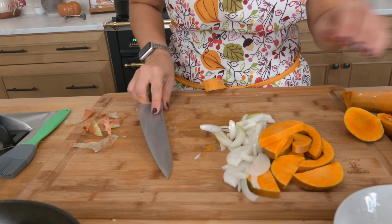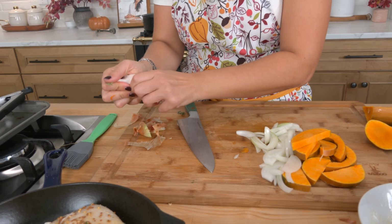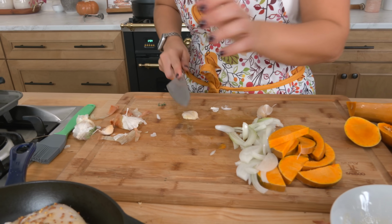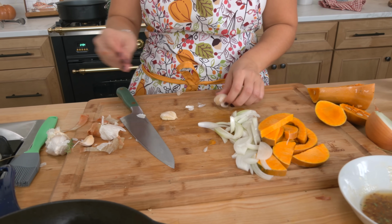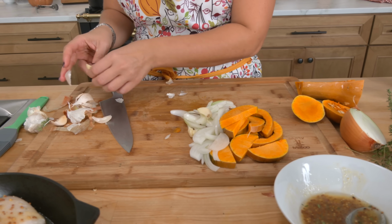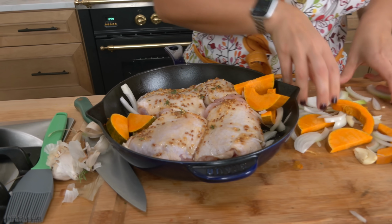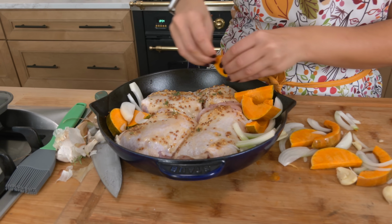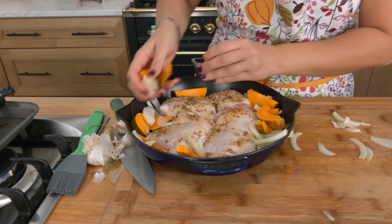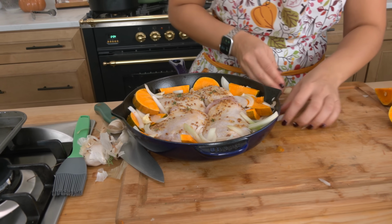And then I take a few cloves of garlic and I smash and I peel, but I don't even chop them. Listen, we're partying up in here today. I just leave them like that. They kind of just absorb all that sticky goodness and just become delicious. So I just leave them whole. Put those around however they fit, because once you cook them all together, those juices are going to come out and they're going to surround your squash and your onions and your garlic and be ever so delicious.